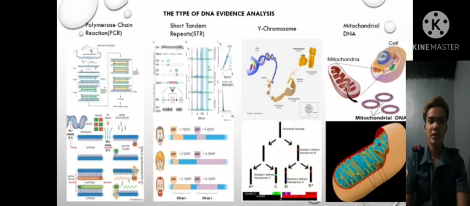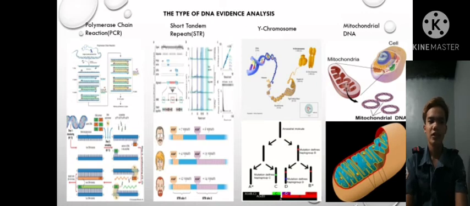What is polymerase chain reaction or PCR? It is a method widely used to rapidly make millions to billions of copies of a specific DNA sample, allowing scientists to take a very small sample of DNA and amplify it to a large enough amount to study in detail.